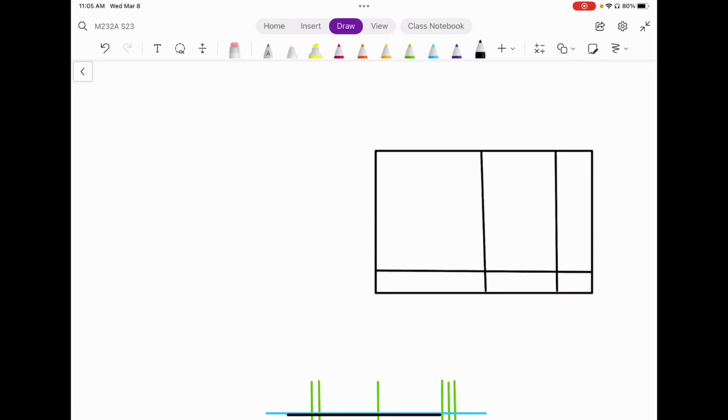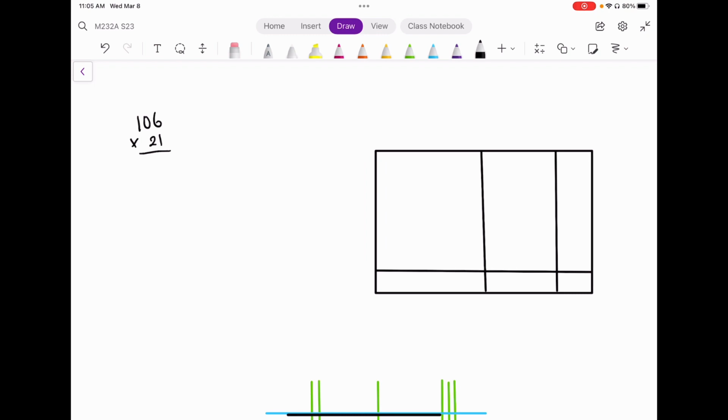We're going to multiply using an area model. We're going to multiply 106 times 21. And in an area model, you're using rectangles, and in these rectangles, the area inside is supposed to represent the multiplication of the base times the height, or the length times the width of whatever the sides are.